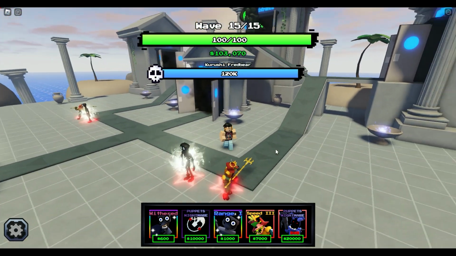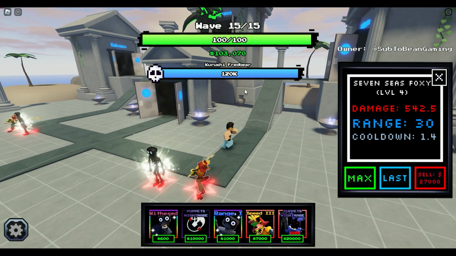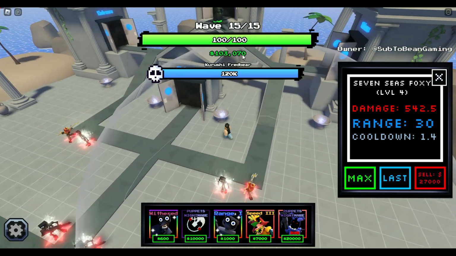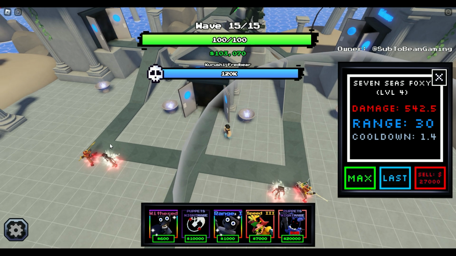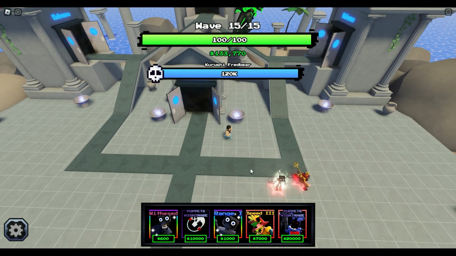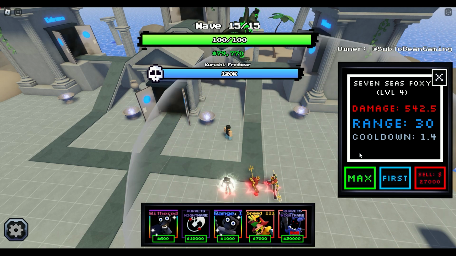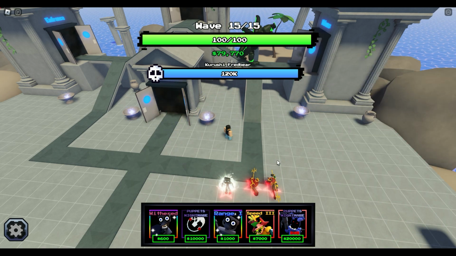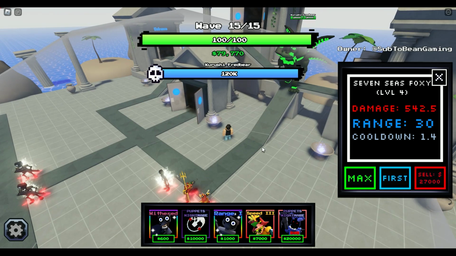Now, I don't think that these 7 Seas Foxies are going to be able to take out the boss, the Karushi Fredbear, just 120,000 health. That's actually a lot. And he is turning to the left. He's facing to the right for me, but he's turning left when he walked out. So let me sell and sell. And let's see if we can get another 7 Seas Foxy. He's maxed out now. And the targeting doesn't matter anymore because there's only one enemy on the field, on the map.